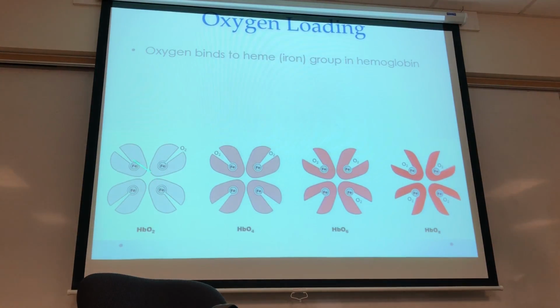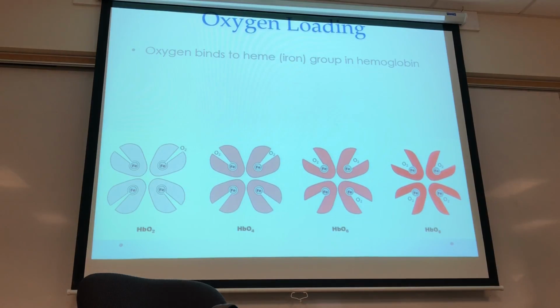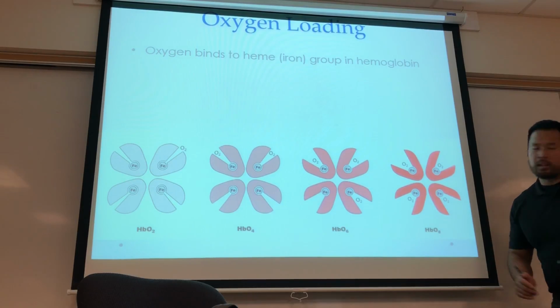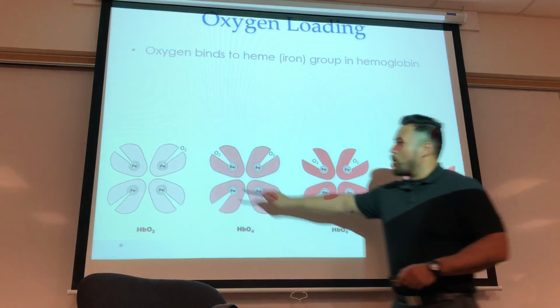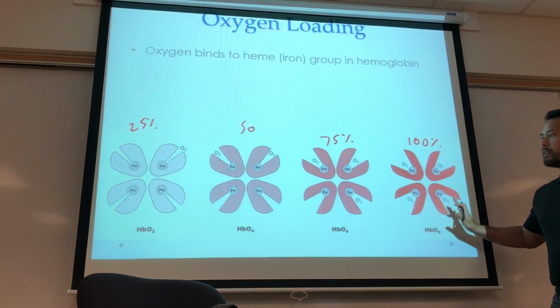And as hemoglobin binds, you can see that it can bind up to 4 oxygen molecules, or 8 actual oxygen atoms, because as we know, oxygen is double bound together. So at each point, you can see the amount of saturation that takes place. How saturated is each of these hemoglobin molecules? Here we have 1 out of 4 spots taken, so we can safely say that this molecule is 25% saturated. Here we have 50%, 75%, and 100% saturated.